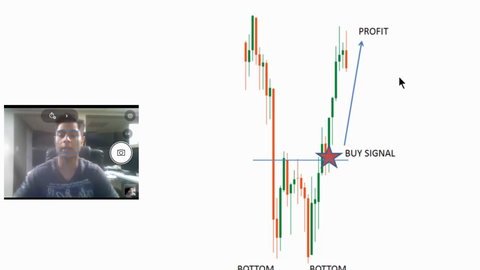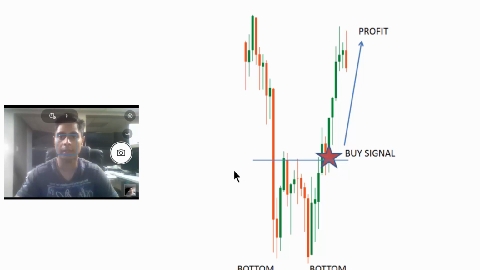So your profit target should be the base of the open spike, and your stop will simply go below the bottom here, below the low of this bottom. So it's very simple to trade forex double bottom pattern. And again, if you're trading this on a higher time frame, then it can bring a lot of profit to you, because the double tops and the double bottom patterns formed on higher time frames like 2 hours or 4 hours can bring a lot of profit because they are very reliable.